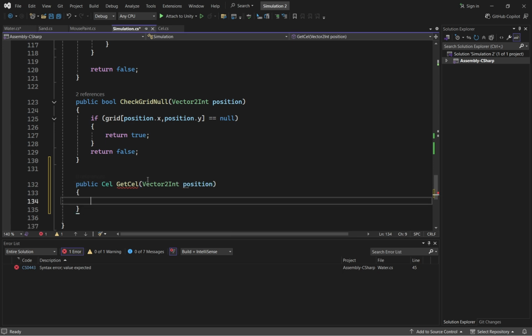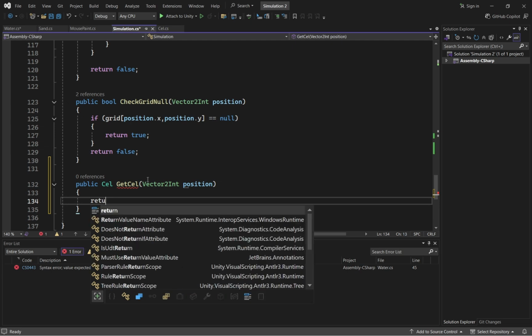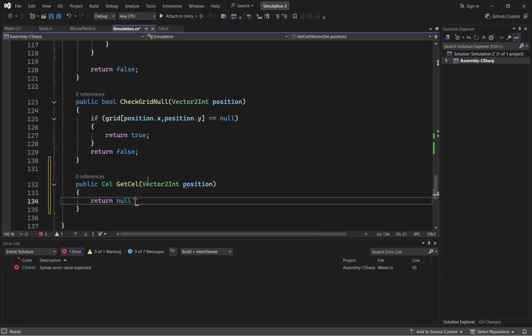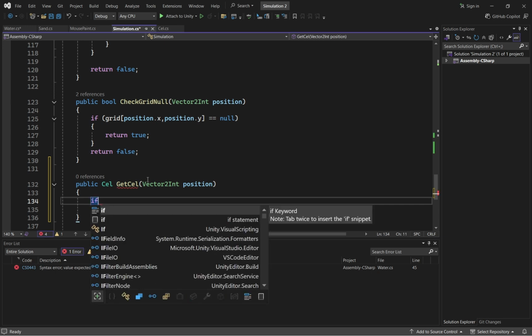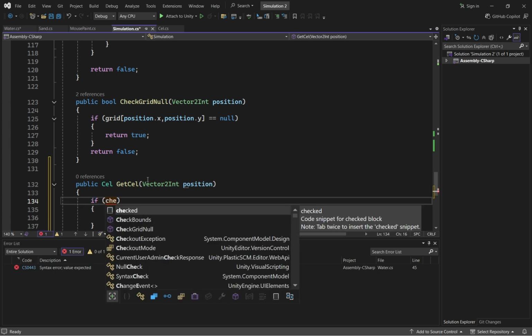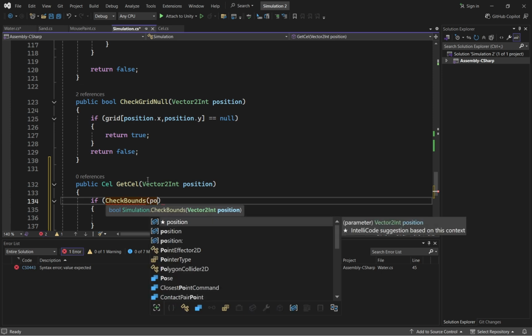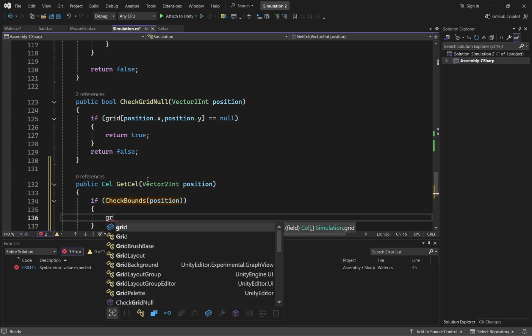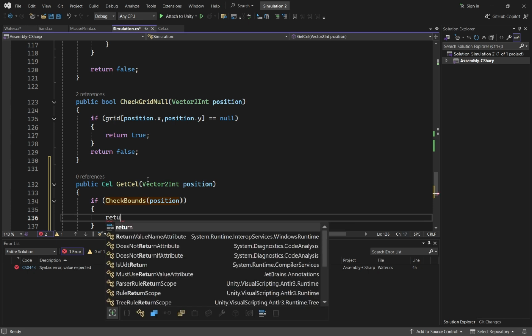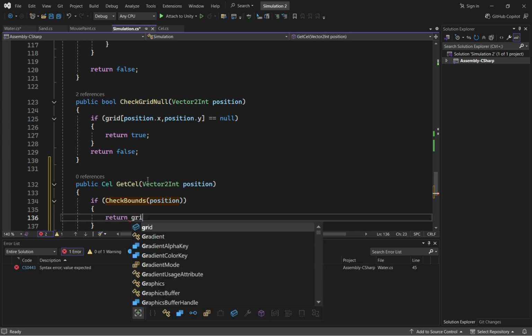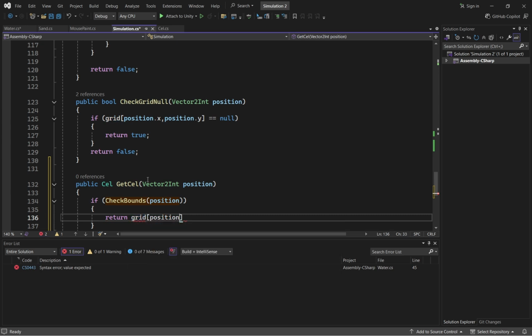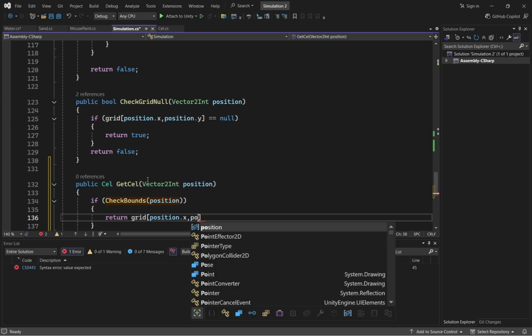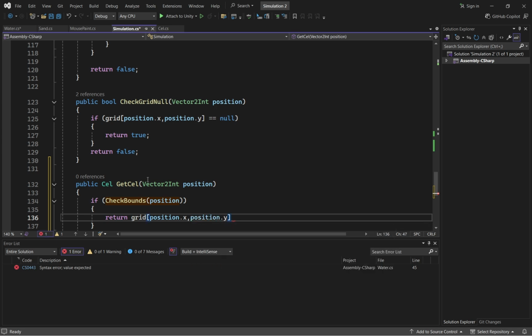We could return null, and we can actually check the bounds here. If CheckBounds position, and then we're going to say grid, return grid position.x position.y.